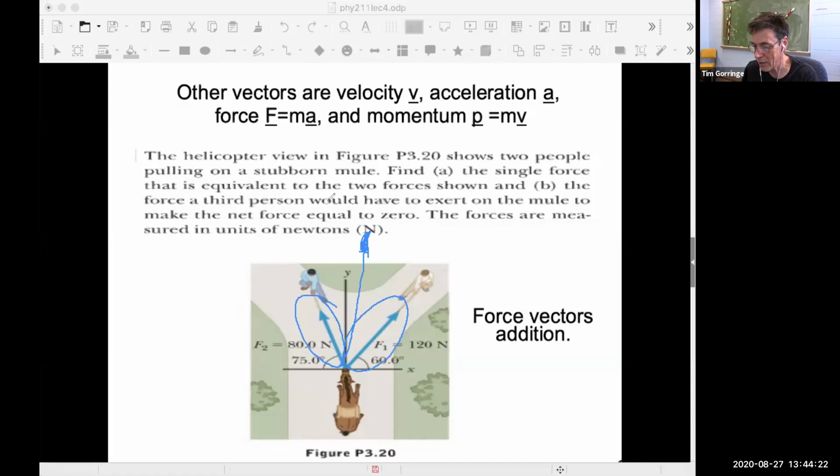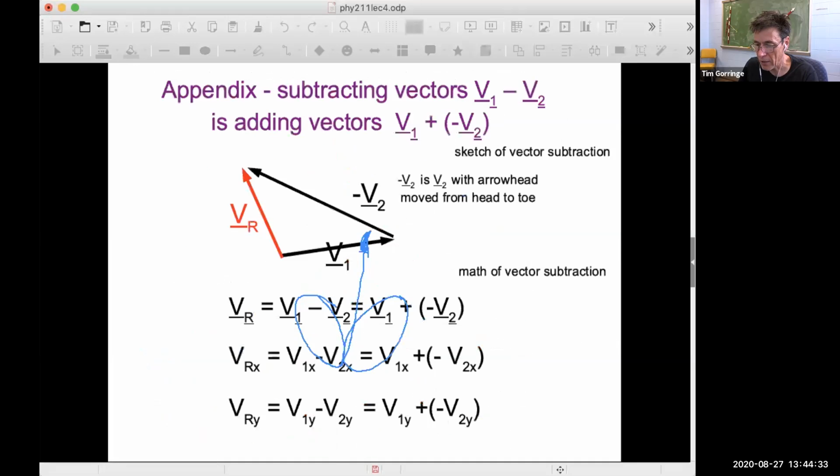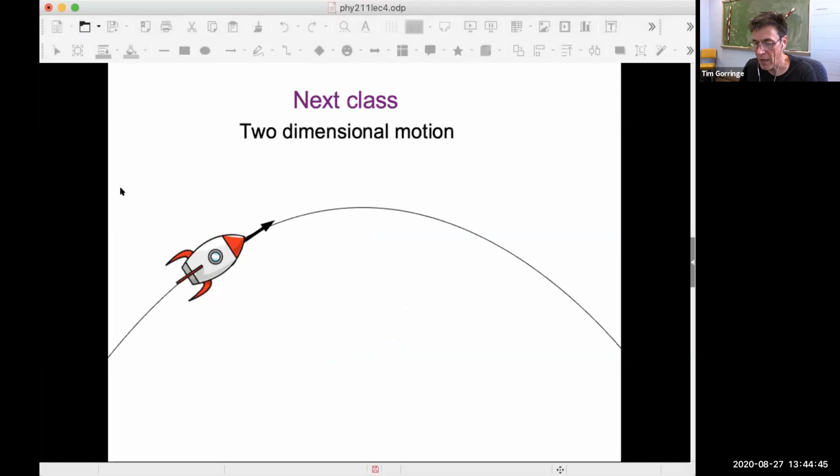Okay, I'm going to finish there. In the next class, we're going to be moving on to two-dimensional motion. So we're going to be moving on to motion in two dimensions. This might be a football, right, over here, or this might be a basketball. And this curve is a parabola. And we're going to be thinking about and understanding this parabolic motion that we call projectile motion, that is like basketball motion or football motion. So that's next class.